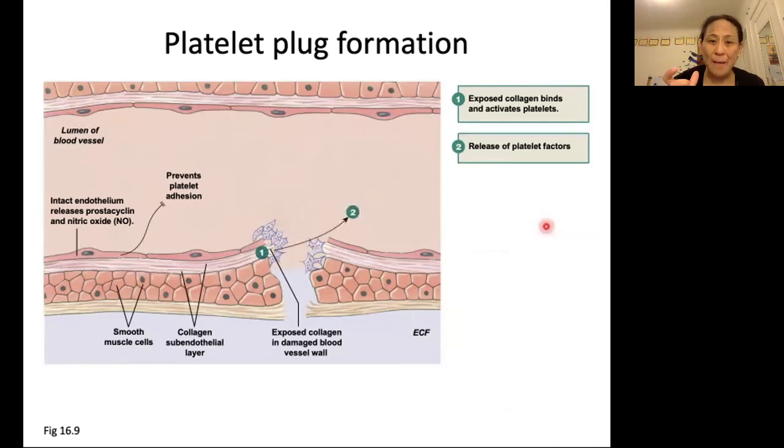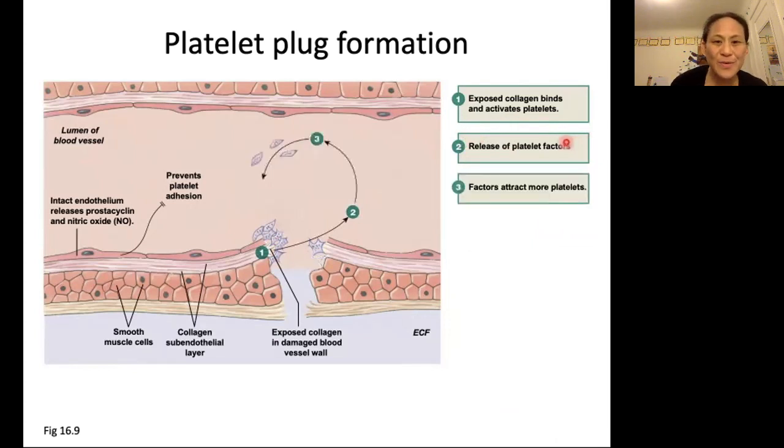The other thing that happens when platelets get activated is they start to release these signaling molecules called platelet factors. What do platelet factors do? They attract and activate additional platelets. So we have platelet factor being secreted here, and we are attracting more platelets to the platelet plug, and we are activating those platelets. Additionally, I want to mention that the platelet factors are also going to reinforce vasoconstriction. So they also act as a signal for vasoconstriction.